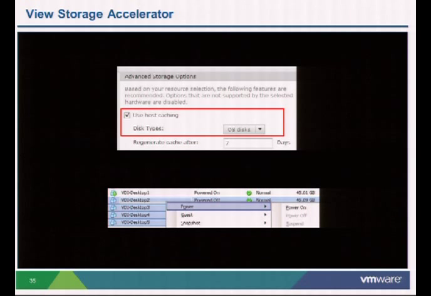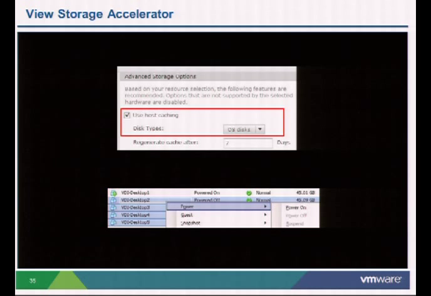Let's say you have 5 VMs, and desktop 1 is already powered on, so it's running there. And let's say you want to power on the remaining desktop 2 to desktop 5, and you want to do a bulk power on. Since desktop 1 is already powered on, and all these desktops have identical disk images, the operating system disk is all identical. It's the same image, right? So these guys are going to read back from the disk.